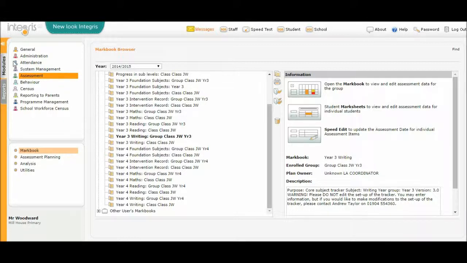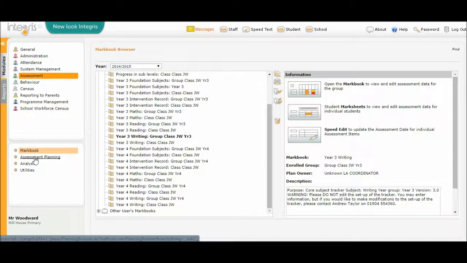Finally, however, we're going to show you what to do if you do need to de-enroll a user with access to markbooks. If you make a mistake, or if the teacher has left the school, then you can take access away. Or the most likely scenario is that the teacher may have just switched classes or year groups or something like that, and although you've quite easily enrolled all of their new markbooks, they're still seeing their old ones and they want rid of them, quite understandably.